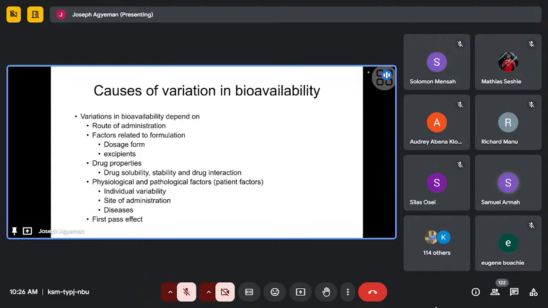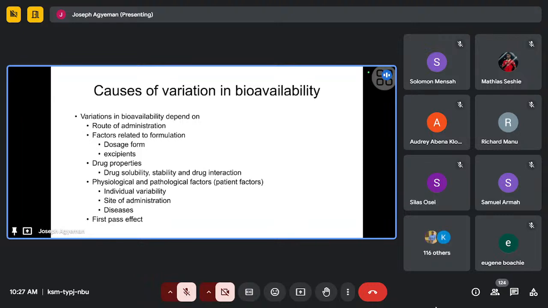Okay, so you could have some of the issues that can create a lot of variations when it comes to bioavailability. Even the site of administration. Using insulin injection as an example. You've injected at one particular site, you've caused lipodystrophy. Subsequent administrations can result in reduced absorption and therefore reduced bioavailability.